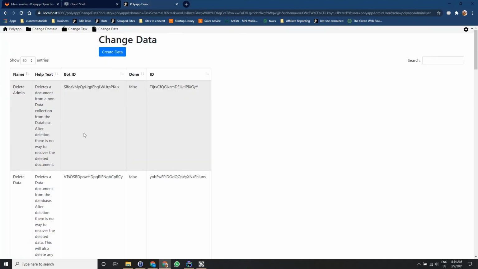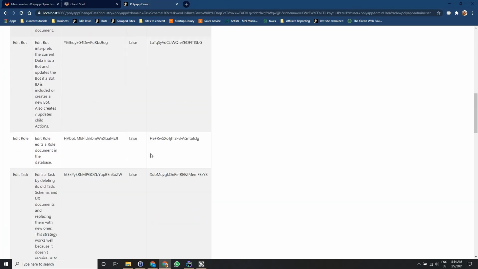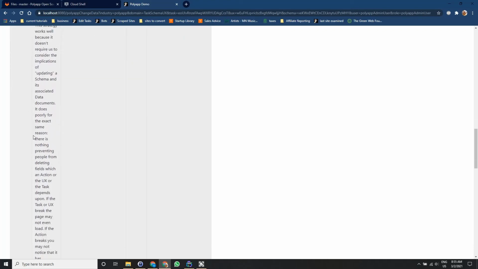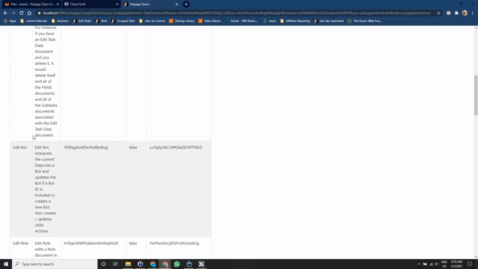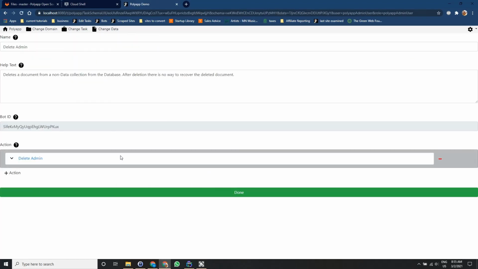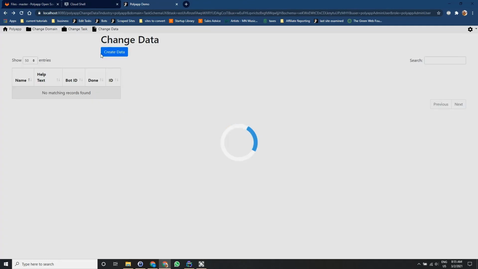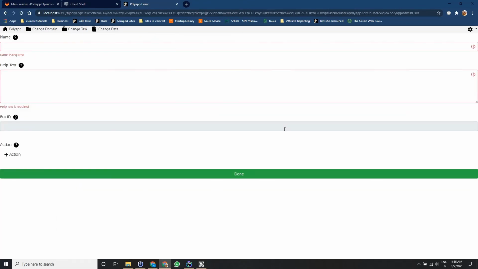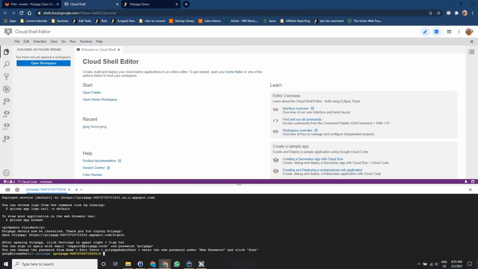These are bots I've created: delete admin, delete data, edit bot, which is the bot which edits bots, and edit task, the bot associated with editing tasks. You would then be able to choose one of these and work on the form. Or you could always create data again, just like how when you're at the edit task, you create the data in order to start making a new task. You would create the data in order to create a new bot.